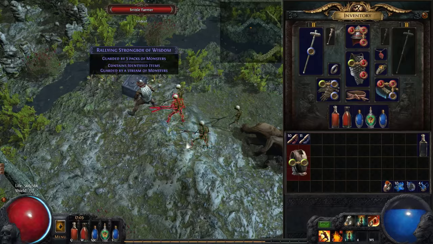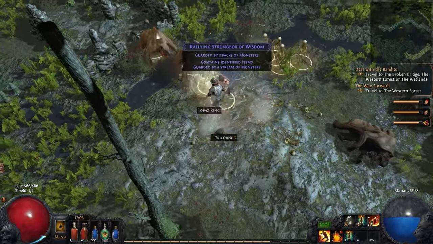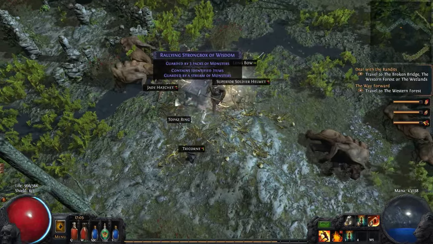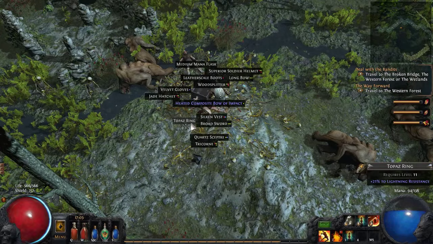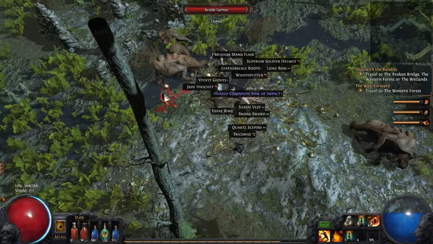I'm going to give that an identifier just so we know what's coming with that one. Identified items, a stream of monsters, easy peasy. We'll open that up and take out these monsters as they appear and get any loot we get from the lockbox. Remembering to pick up any superior greater life flasks, and if you don't have any lightning resist rings, keep an eye out for any topaz rings that drop.